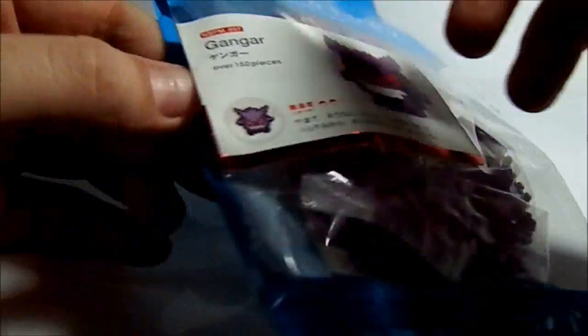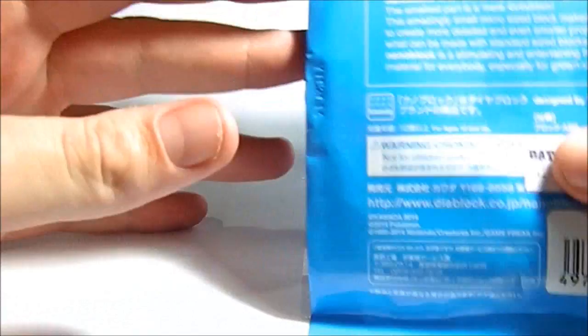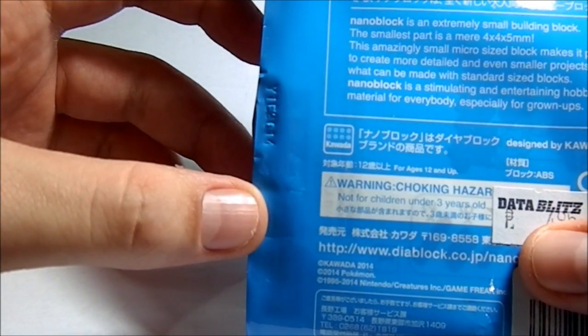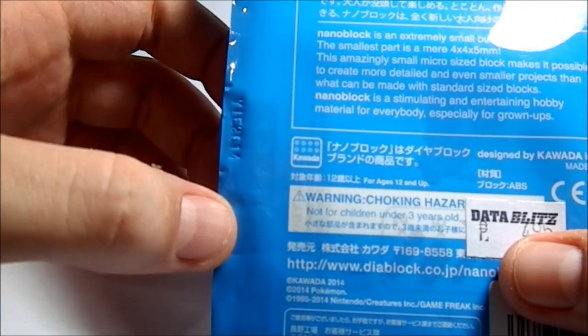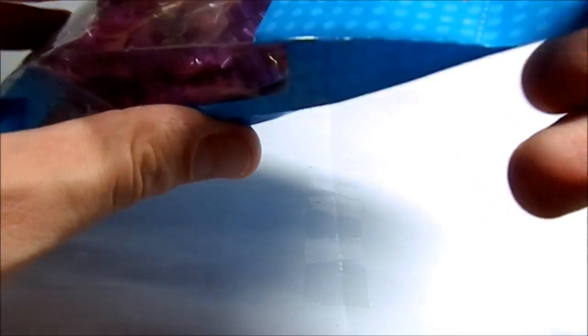Unlike the other ones, he is double layer on the inside. I got it from Data Blitz in the Philippines. It's been imported, but this is the Japanese version. So yeah, let's see, how do I open this one?